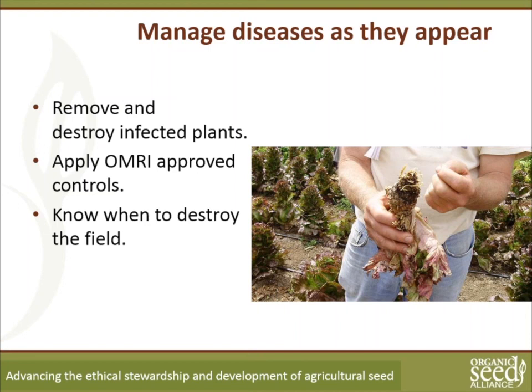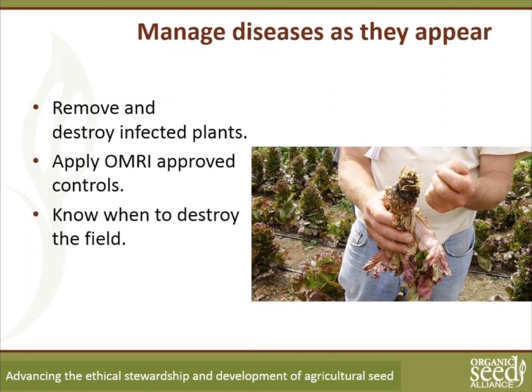Finally, unfortunately, sometimes you come to a situation when the disease is problematic enough that you really need to make the call to just destroy the field. And this is something that often, if you're growing on contract for a seed company, you want to be having conversations about disease actually really from the get-go, even from when you're first getting the contract.